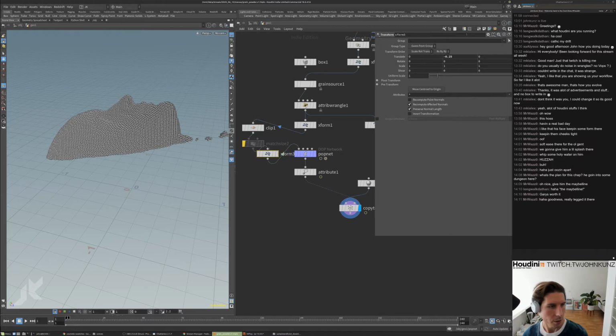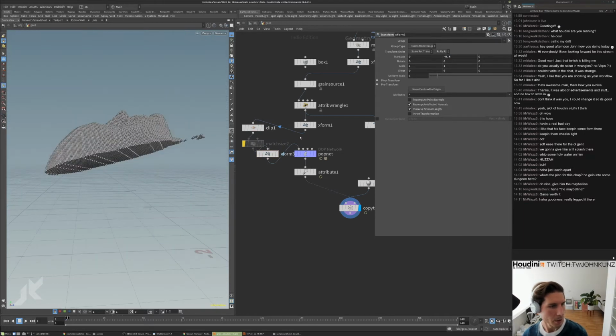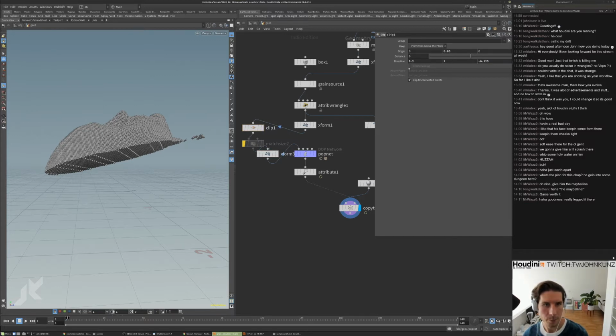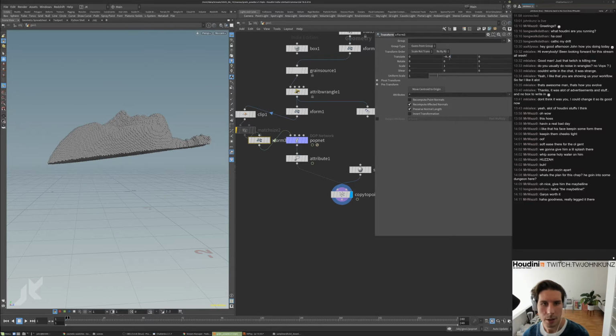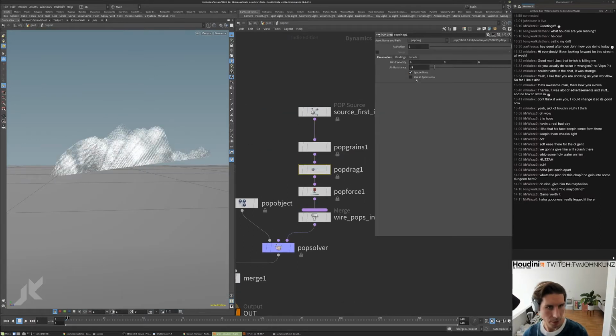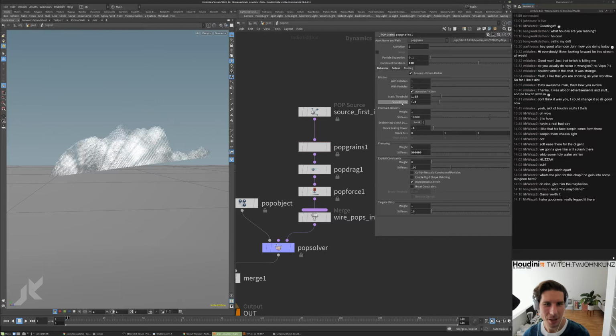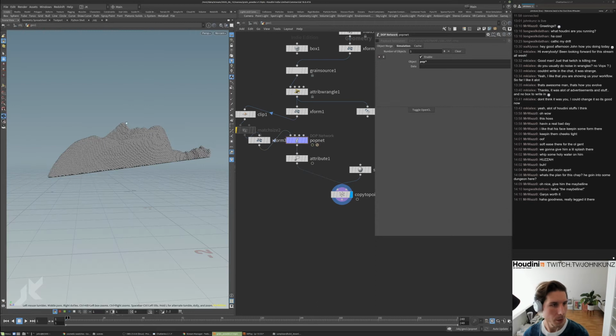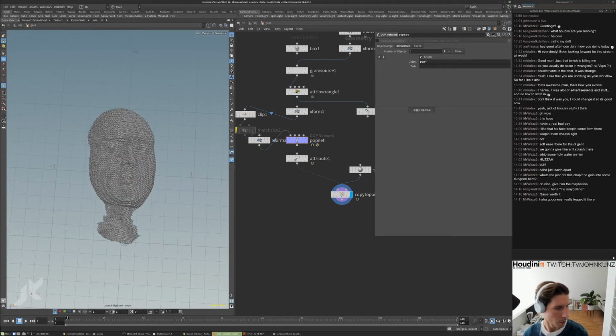All right, I'm gonna get rid of more of the back of his head. Maybe this angle here is just a bit extreme. So I'm gonna get him more parallel with the ground. And then maybe just reduce that drag. Whoa, way too many. Let's reduce the constraint iterations a little bit. And I'm gonna go a little bit higher with the frictions, and maybe a little bit higher with the stiffness as well. See what happens.